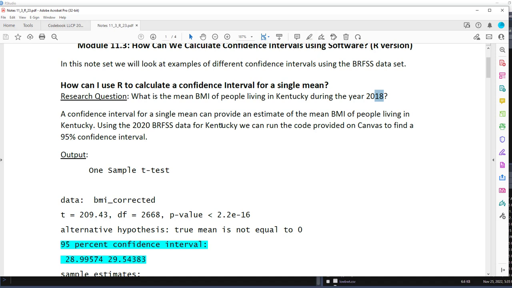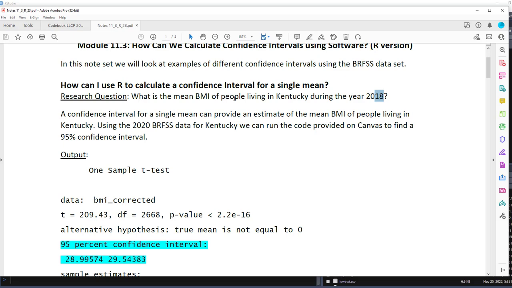So a key idea here is that confidence intervals help us learn about means or proportions. And proportions are really a type of mean when you're working with categorical data. It does not help us learn about what's happening with an individual. And so that's a really important concept, that when we talk about our variables and confidence intervals, confidence intervals help us understand what's happening on average. It gives us an overall picture. It doesn't tell us about the BMI of a specific individual, it just helps us learn about the average BMI.